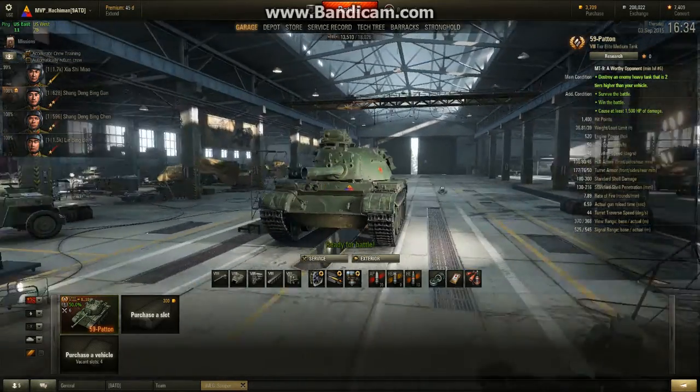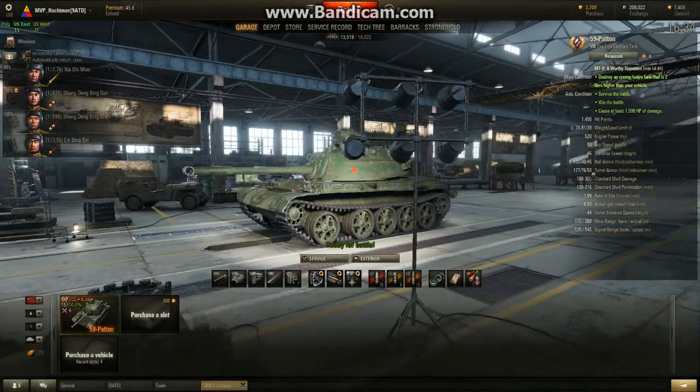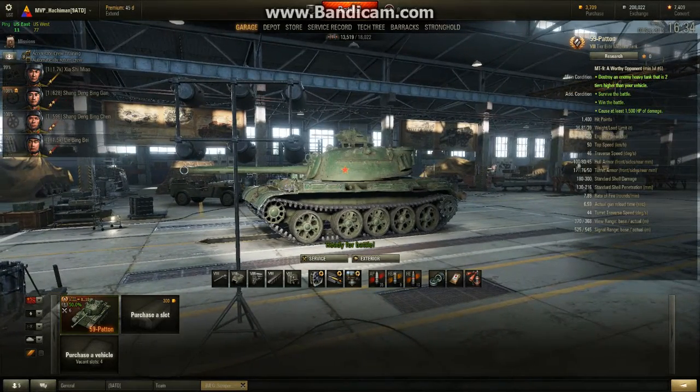Okay? Talk about speed and mobility for a minute. 50 kph top speed. This is expected. You will hit 50 on flat paved ground. You will hit 50 on flat packed terrain, like say on El Haluf. 46-degree traverse speed, so it's faster than, say, the American M26 Pershing, and it's got a better traverse speed. This truly does have Type 59 mobility.